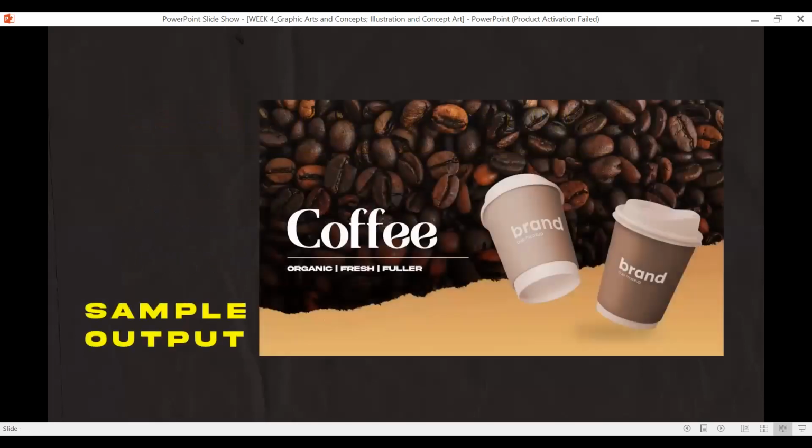So, this is what we are trying to achieve for today. Yan yung ating sample output. I got the images from FreePic and the brand mock-up, yung mga cups, as well from FreePic. These aren't mine. So, meron tayong text na ginamit, meron tayong clipping mask na ginamit, and then may ginamit tayong drop shadow. And then, I think gagamit din tayo ng grains or add noise textures.